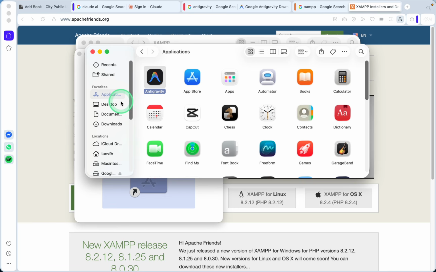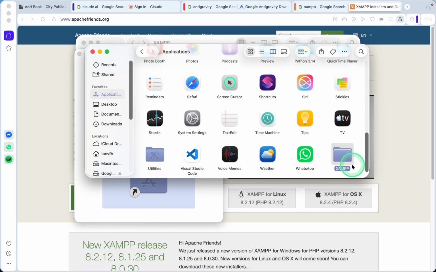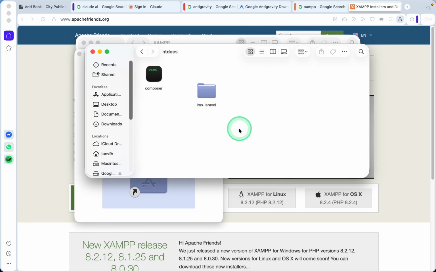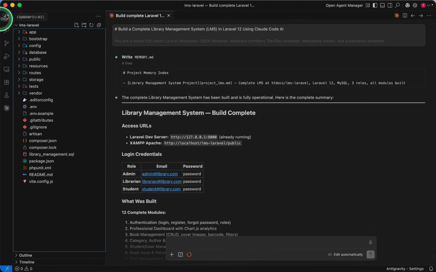Then if you install it on your PC, let's say you are on Windows, there will be a C drive, D drive, or any other drive. You can actually install anywhere, but you will find a folder called XAMPP. Basically you have to go inside the XAMPP folder, then go inside the htdocs folder. Here we are going to create a new folder, and the folder will work as a project. Then you have to go to Anti-Gravity once again.